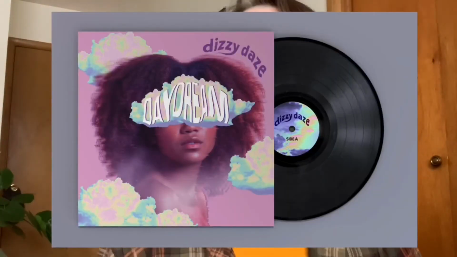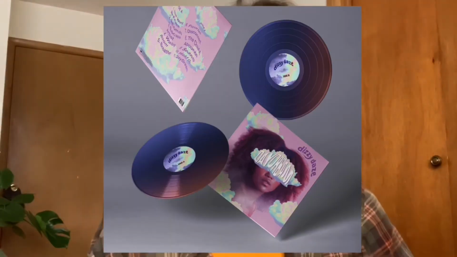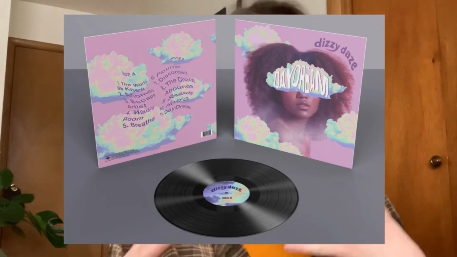I did survive, so let's take a look at how everything turned out. There is a ton to unpack from this project. Let's take a look first at the main event, the album cover. I really love how the album cover came out. I think it looks beautiful. I love the vibes that it gives off, and I really do think that I communicated that sort of dissonance with reality.